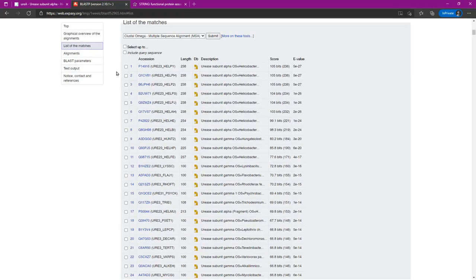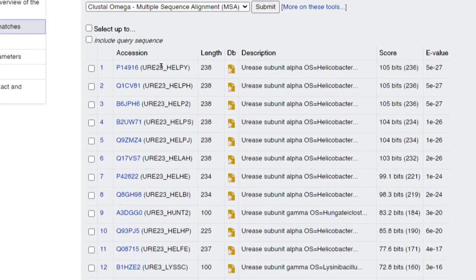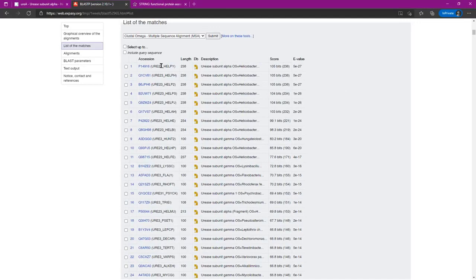This is a list of proteins that are similar to your sequence, with the most similar sequences situated at the top. Now, via the quick access table, find alignments and click it.